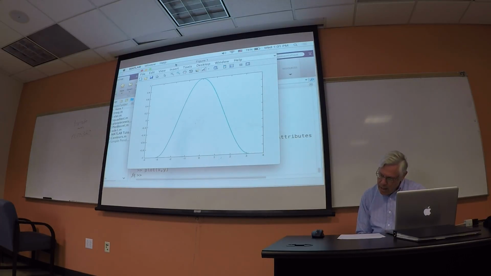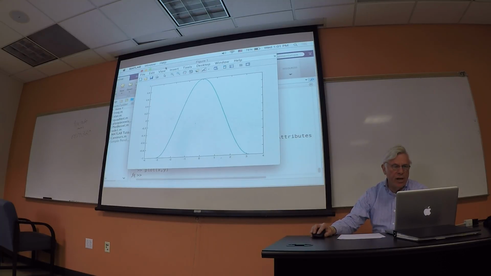Okay. Let me show you now how to label that thing. I'm going to put on the x-axis just x, and on the y-axis I'll put y equals cosine x. And I'll put a label, y equals cosine x. I'm going to do two different things to show you.